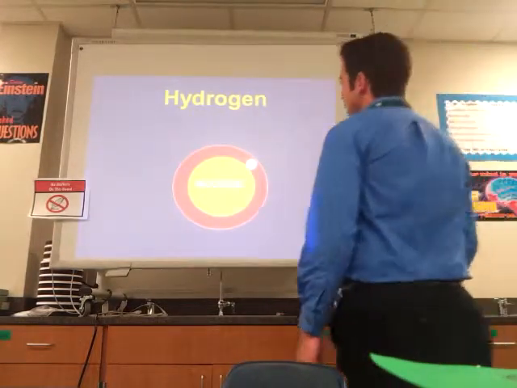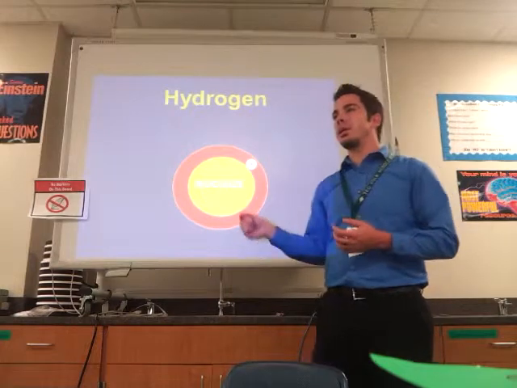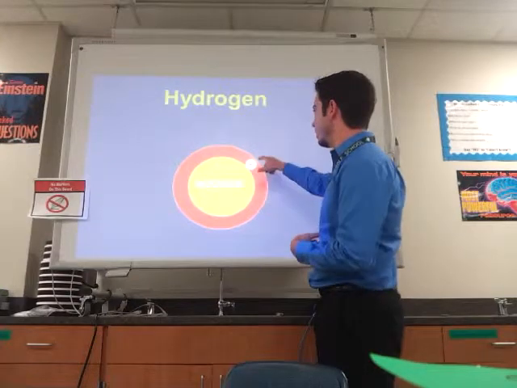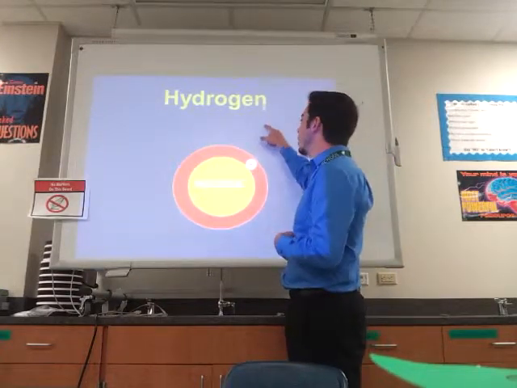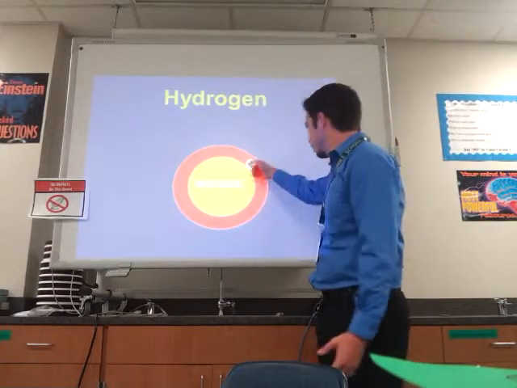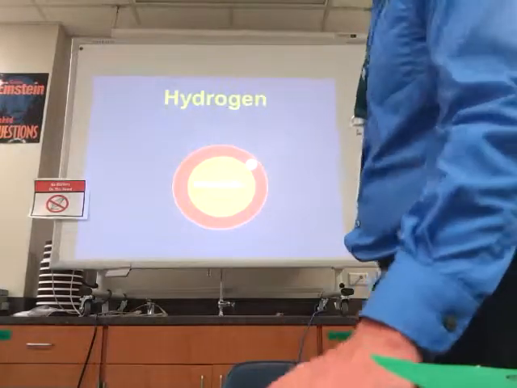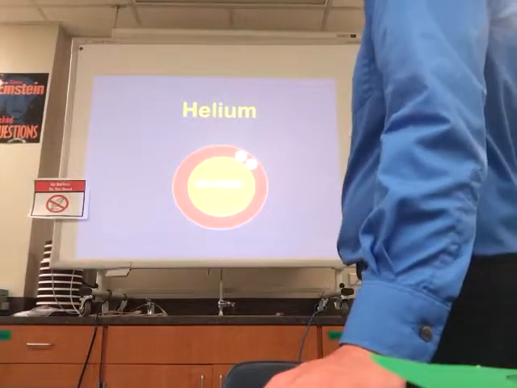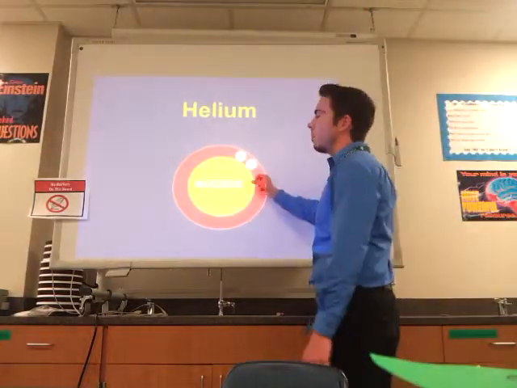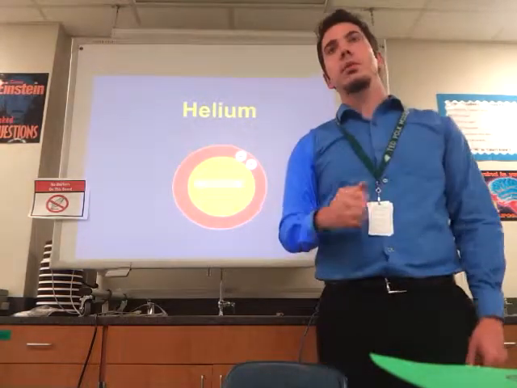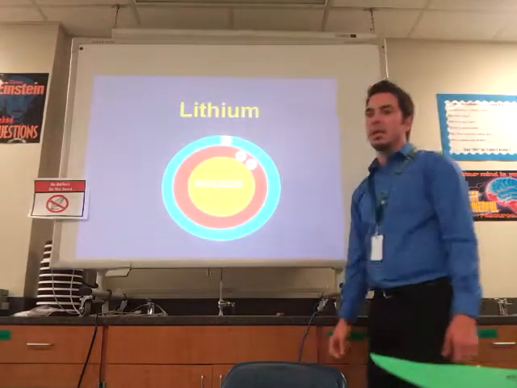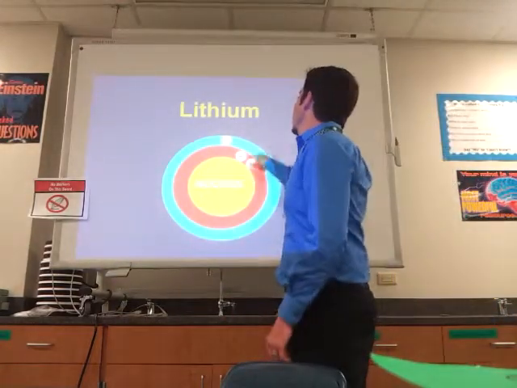This just shows you that with each atom, as you work your way across and down the periodic table, starting with atomic number 1, how the electrons are configured. So the first element in the periodic table, hydrogen, has atomic number 1, which means 1 proton, and that also means 1 electron. There's your 1 electron in that first orbital. Helium is the second one. It has an atomic number of 2, so 2 electrons in the first orbital. Remember that 2 is the maximum amount of electrons that shell can hold, so the next electron has to go in the second shell. This would be lithium. It has 3 electrons: 2 in the first shell, 1 in the second shell.